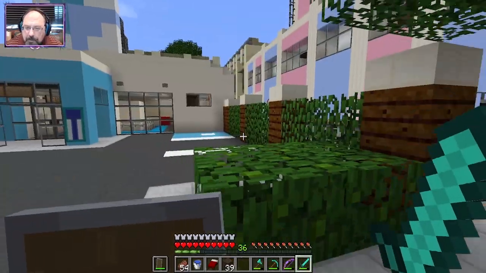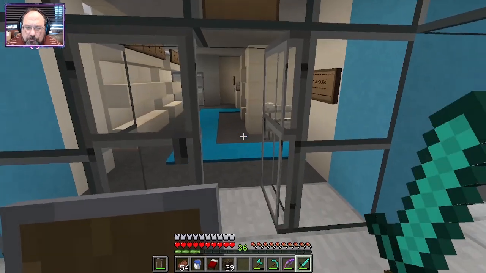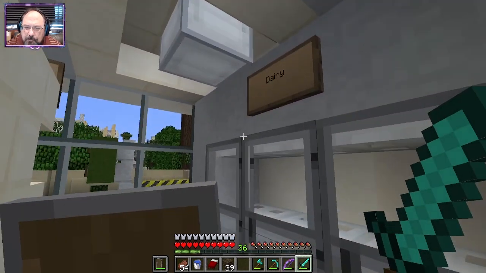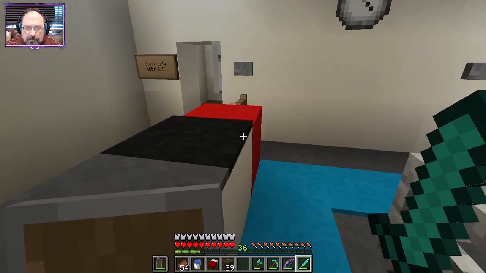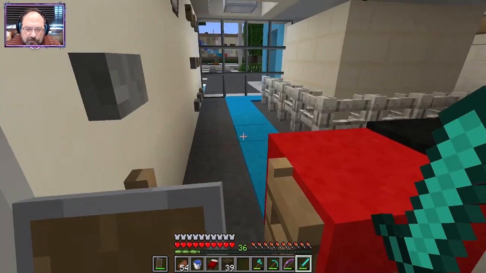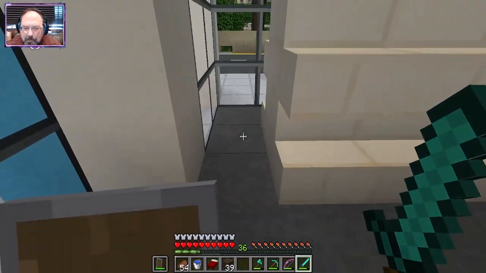Okay, the freeway's right there. This is the last part of it that we'll be doing on this episode. Twix Foods. Spices, bread and pasta, baking stuff, meat and fish, fruits and vegetables. Dairy, cashier, number one. Staff only, keep out. Nah. I am the staff. I own this city. I just didn't make it. I didn't make it, but I own it.